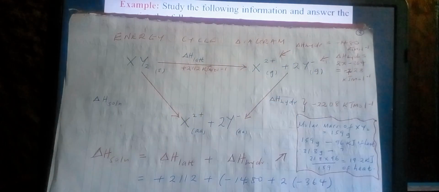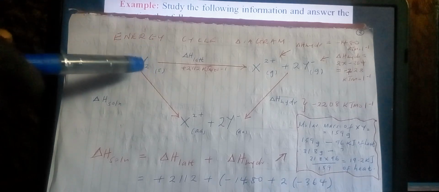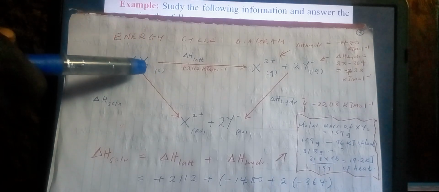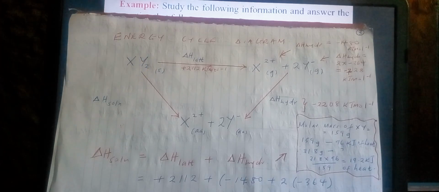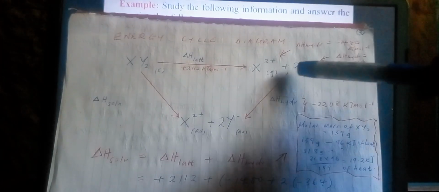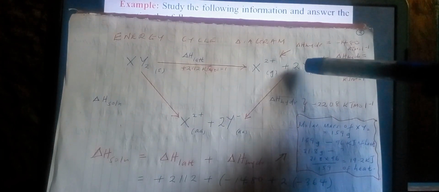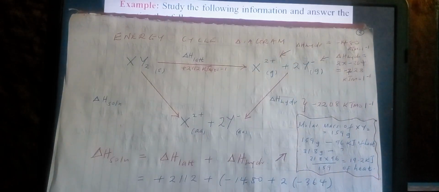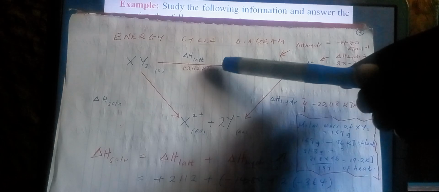That's why it has 2 positive here. So it is 1 mole of that ion plus, so remember you have 2 moles of Y, and Y has a valence of 1 from this formula. It's a negative. Remember it's an ion. But we have 2 of them, so we have 2 moles of Y ions, as you can see in that formula. So the first enthalpy change is lattice energy.